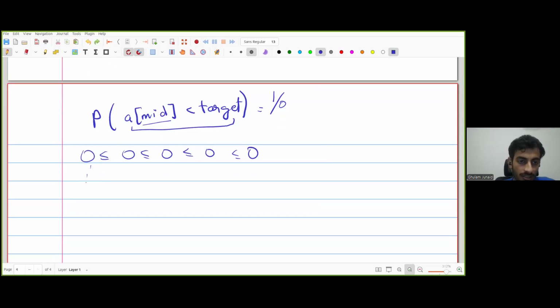So it will say yes, 1. This condition is satisfied. For this one as well, for this one as well. Let's say this is target itself. So this will say 0 because this condition is no longer satisfied, and so on. So this is how the form of binary search looks like.